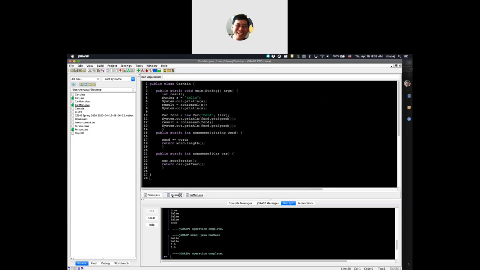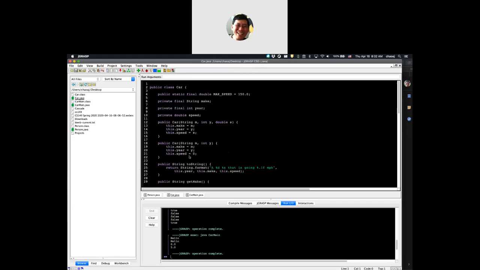So this car by default gets a speed of 0 when we create this one with the two parameters that we've passed. We've only sent two parameters, so it's going to give the make and the year, and then speed 0. So 0.0 is going to get stored because it's stored as a double for the speed.